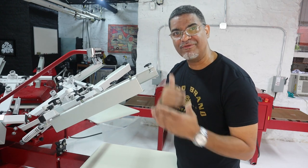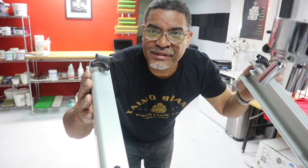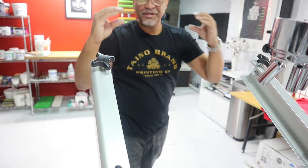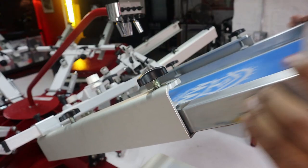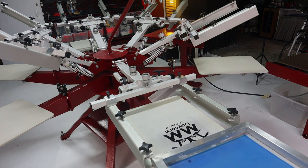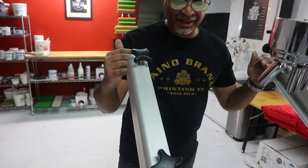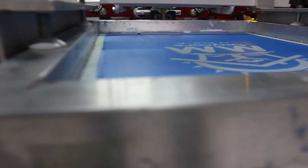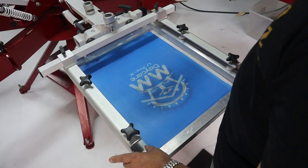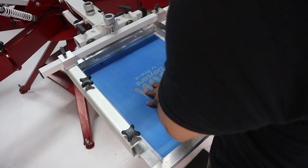It's not gonna shift, especially if I'm doing spot colors where I need that registration to be right on tap. I think this is gonna be perfect. One thing I noticed was that the Thunder does not come with a front clamp — it's just side clamps. So when I came to put the screen in thinking there was something to stop it, the screen just went right through. You have to bring it down and then slide the screen in. Also, make sure when you're sliding the screen in through the side clamps, don't lock them completely at the beginning — when you bring it down, wiggle the screen to register first, then lock them up for a good registration.